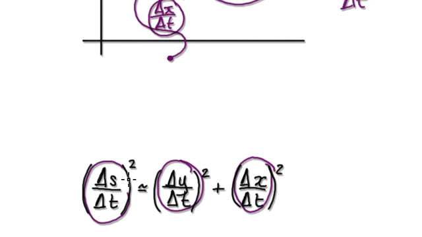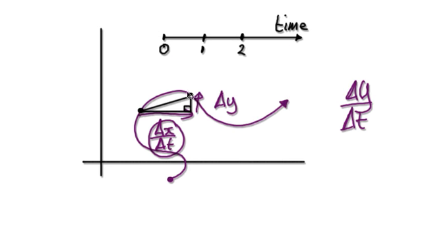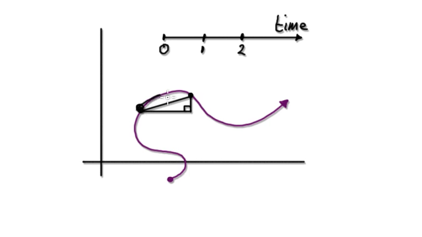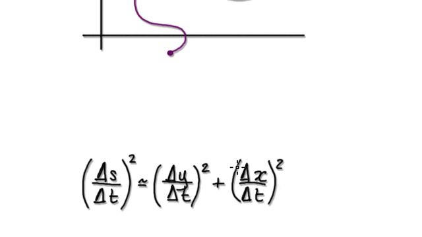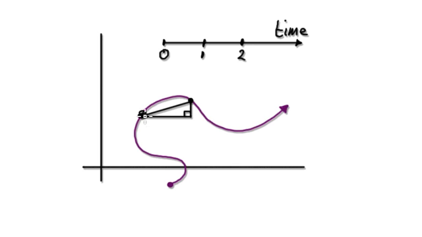And then this ds here, remember s is the actual path that the particle has taken. Delta s represents the actual path. Not the approximation, not the straight line, but the actual path in the given amount of time. You can say the actual path is approximately this whole thing here, because it's really you using Pythagoras. The actual path is this, but you're going to approximate that by using Pythagoras.